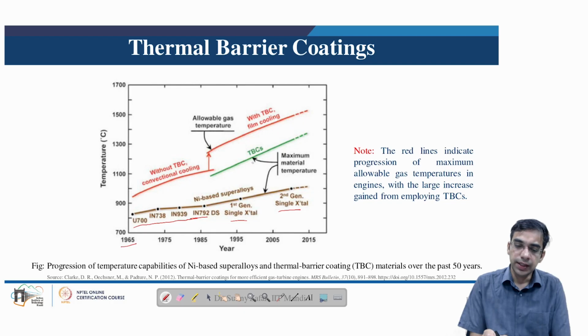And further, with the presence of film cooling holes and the TBC, we could go as high as 1400 degrees centigrade. So we can say that with the use of thermal barrier coating, the maximum allowable temperature has seen significant improvement in gas turbines over the years, and this is continuing to develop as more and more research goes into improving the performance of the thermal barrier coating, which will result in overall improved efficiency and performance of the gas turbine engine.